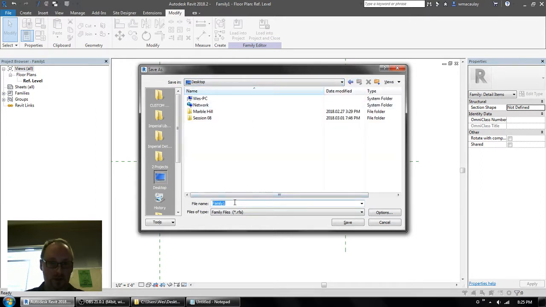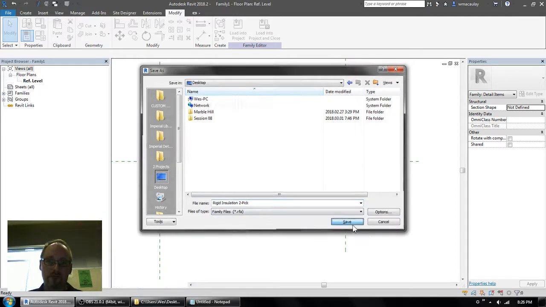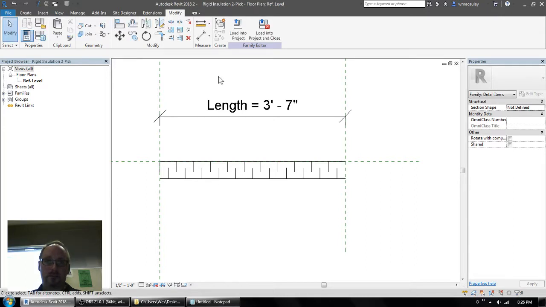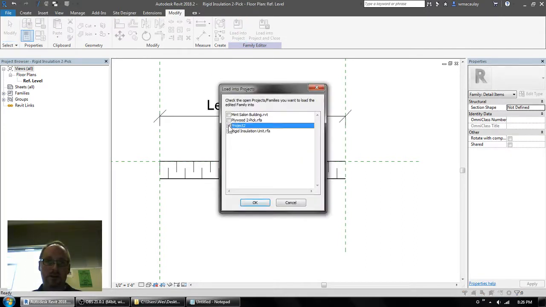Whenever I'm making one of these families that uses the line-based template, I'll indicate in the family name of the file name that it is a 2-pick family. That way, somebody who's using this knows, I do 2 clicks on the screen and I'm going to get rigid installation. So now, I load this into my project here.